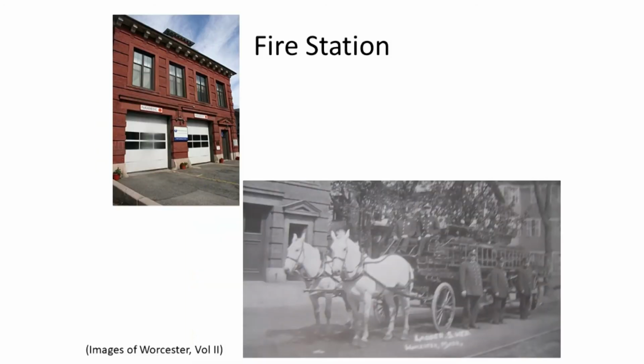Another institution that was on the hill was a fire barn, and you can see in the bottom right-hand side the fire company. This was a building that was designed by Stephen Earle, who did a lot of churches here in the city. And as you can see, it was built for the horses in the barn, and the fire cars were able to fit into the bays right there. Well, today's fire engines are much too big for those garage doors, so it is no longer a fire barn. It's actually an ambulance facility for UMass Medical, but it was a fire barn at the top of the hill, and that's on Providence Street, a little bit to the north of Dorchester Street, going down towards St. Vincent's Hospital.